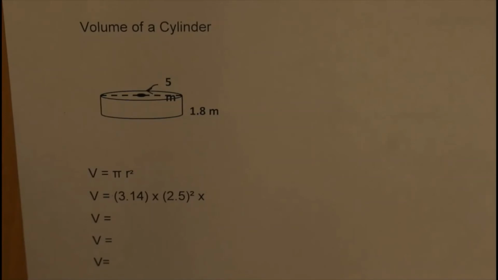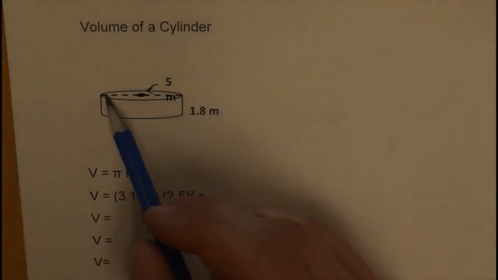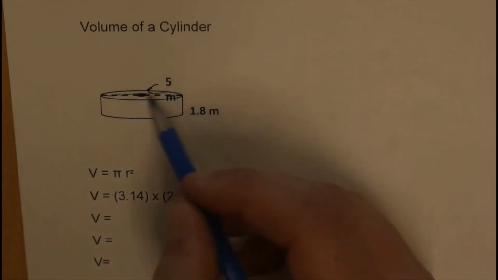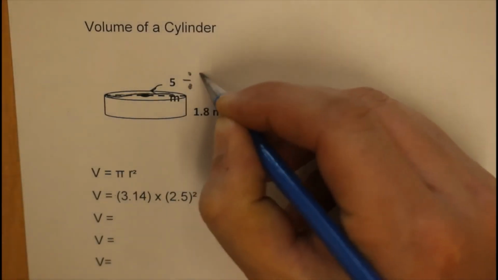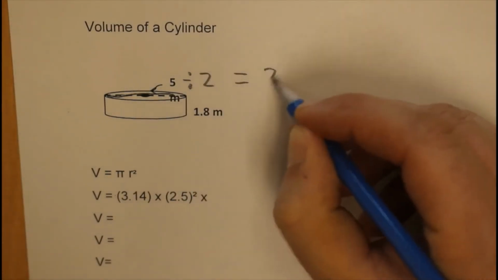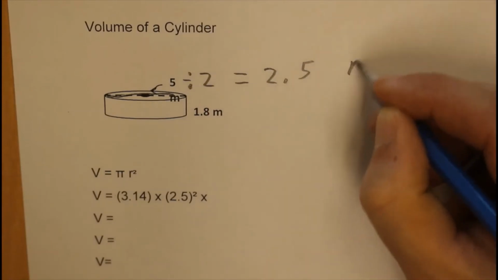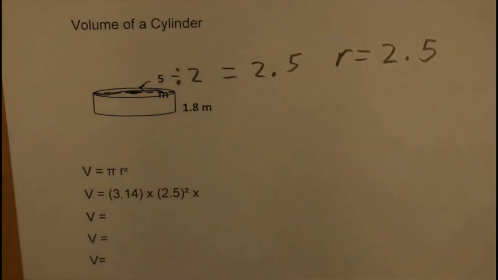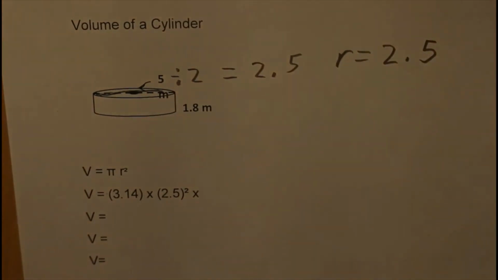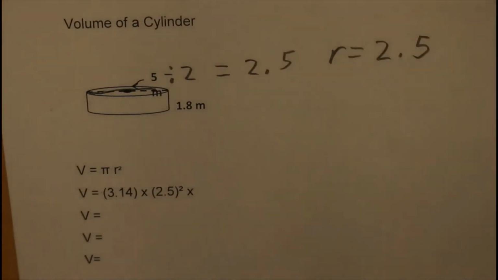All right, so let's do an example for the volume of a cylinder. Right away we can see we have the diameter here. So what we have to do first is, when you see the line going all the way through the circle, you have to divide by 2, so you have the radius. So divide by 2, and we get 2.5. So radius equals 2.5. Awesome. Always make sure you do that. It's kind of the pre-work before you move on.